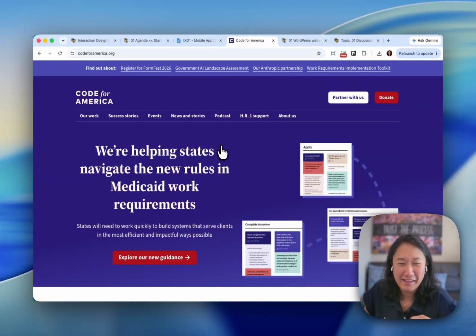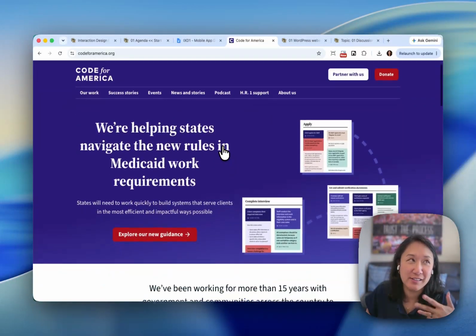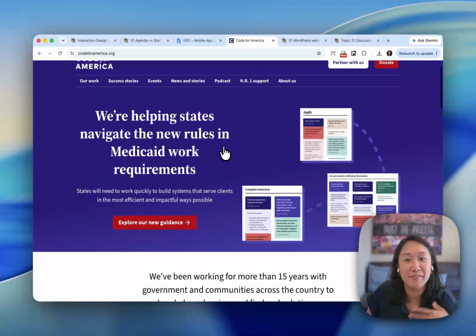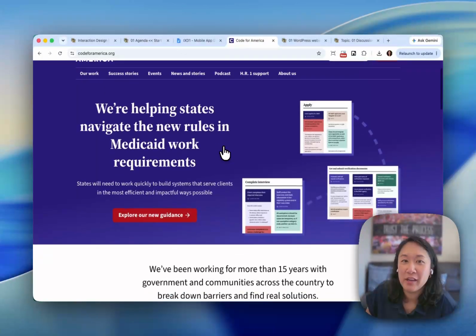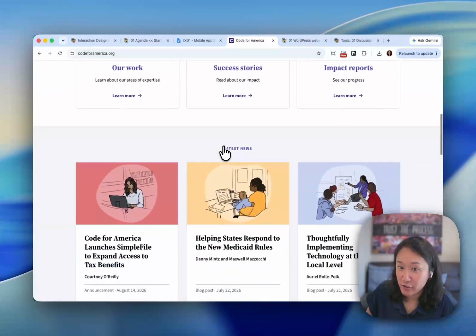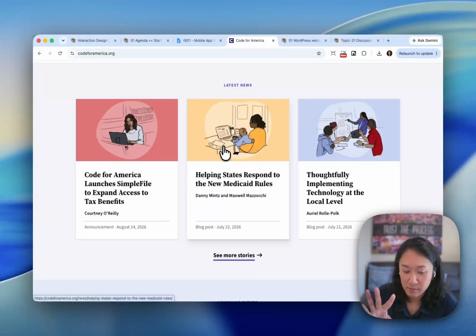It helps you understand how technology can be applied to civic services and public services, and for you to see some live examples of an organization putting their talent into action. You can feel free to use some of the content you see here as inspiration for what you want to work on.